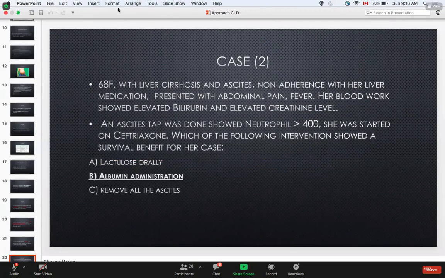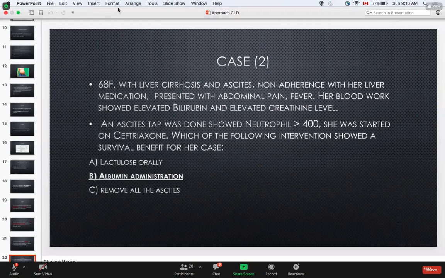So someone is asking, what's the benefit of albumin? Well, sometimes we don't know the benefits, but albumin has always been given to people with sepsis, for example, and always been given to people with low blood pressure. So that may play a role, okay? But whenever we hear that giving this kind of fluid causes survival benefits, that means we should always consider it, because it can save life.